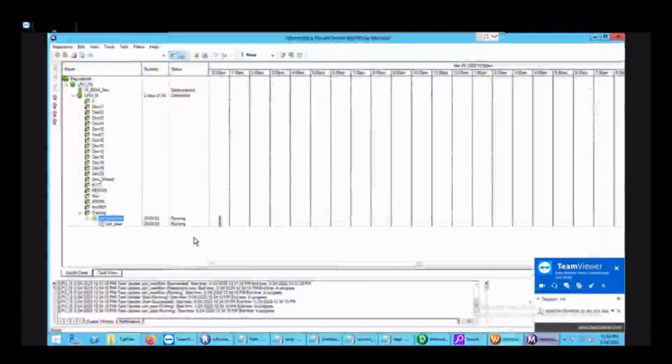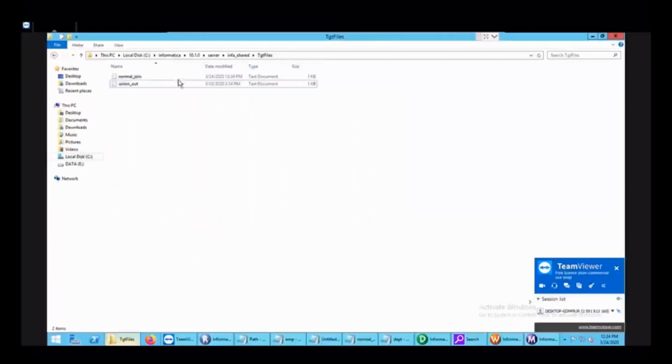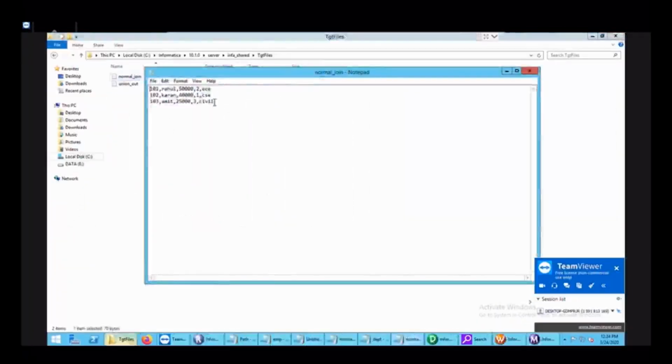It is just running right now. Succeeded, and we'll go back and look into the normal join. You can see now it shows the department names instead of the value which I got earlier as department ID. So this is about your normal join. Now if I want to work on the outer join or the inner join, I'll prepare one lecture for you and you can go through that and look into it. Thank you. Have a good day and good night.